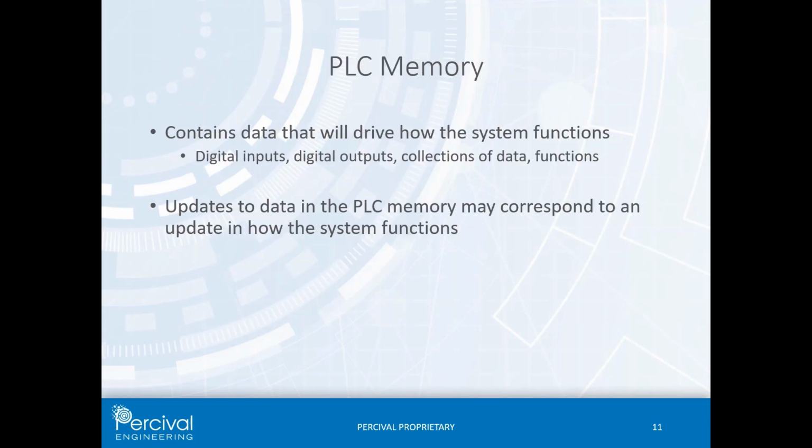The PLC's memory is where data is stored that will drive how the PLC ultimately functions. This might include digital inputs, digital outputs, collections of data blocks, or even functions. As this data impacts the PLC system's functionality, updates to this data may correspond to an update in how the system functions.